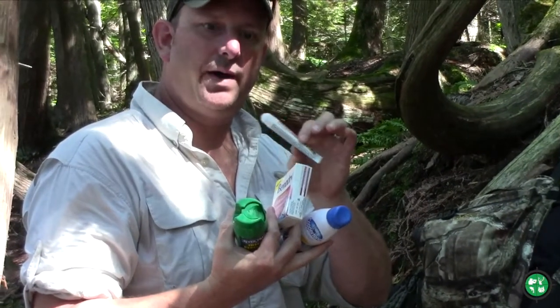If we happen to run across something that isn't too happy for our bodies, isn't too healthy for our bodies, that is. Also some sunblock in case we get into some bright areas out there. Some afterbite if you react to the mosquitoes or the bugs.